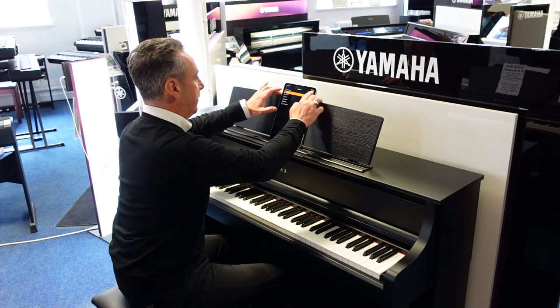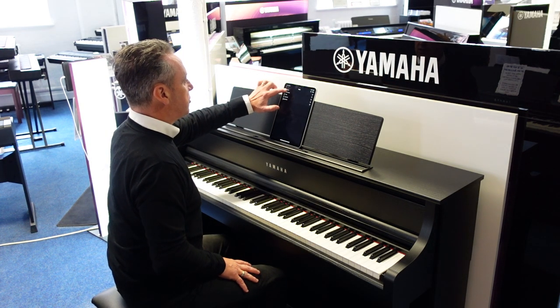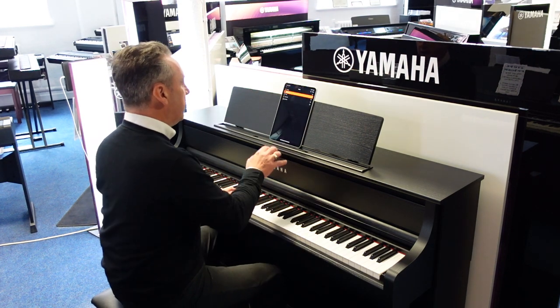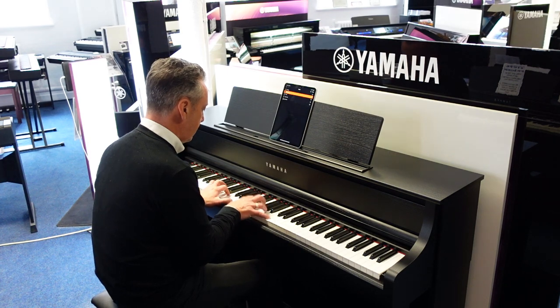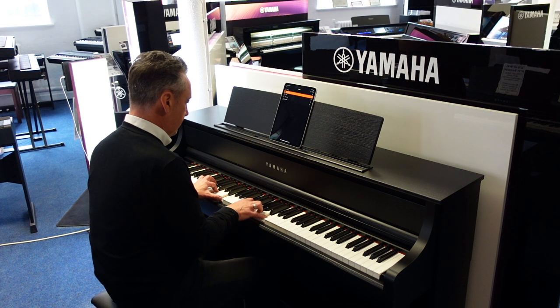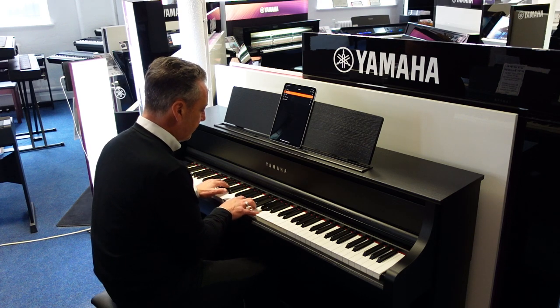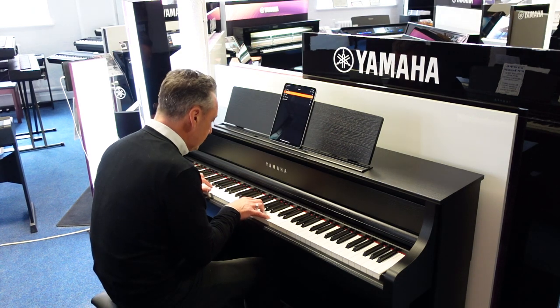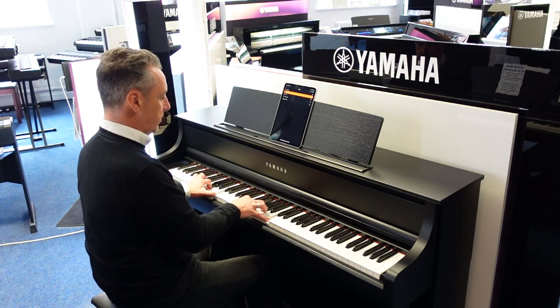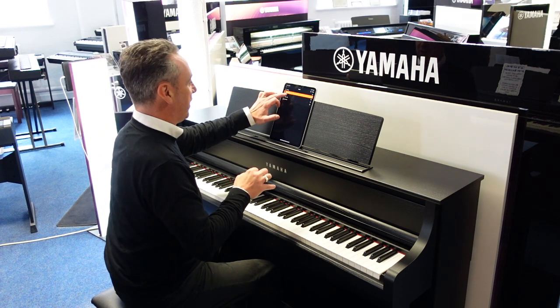Speaker system on here. We can press this again. Let's say we go to our string. We could have a slow string like this. Or you could have a quiet one.